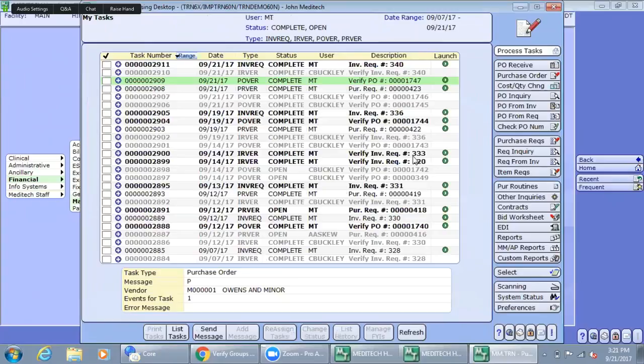So those are all the examples that we have today. As you can see, it's a pretty straightforward process.